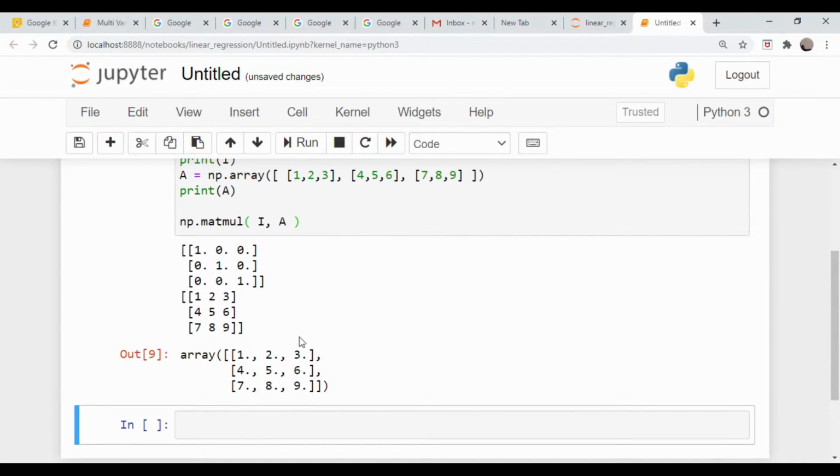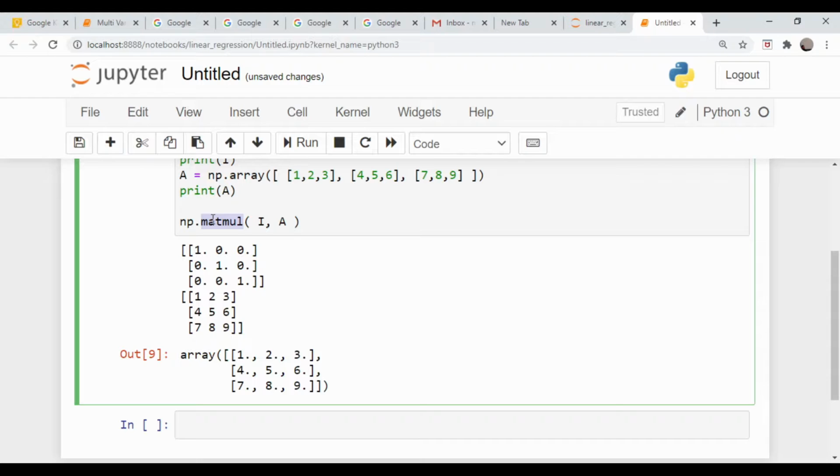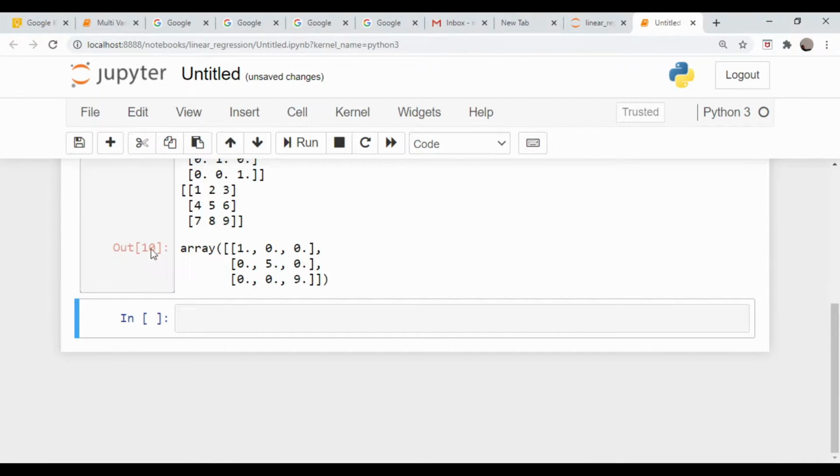So I'm going to be using that for matrix multiplication. And for element-wise multiplication, rather than just the times symbol, I'm going to use the np.multiply command. So that does the element-wise multiplication.